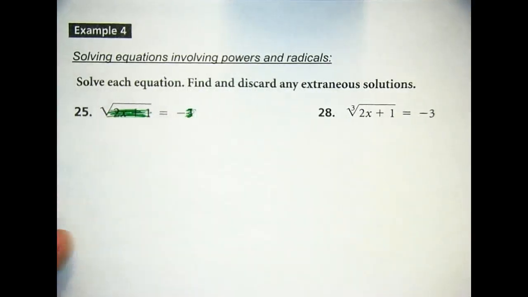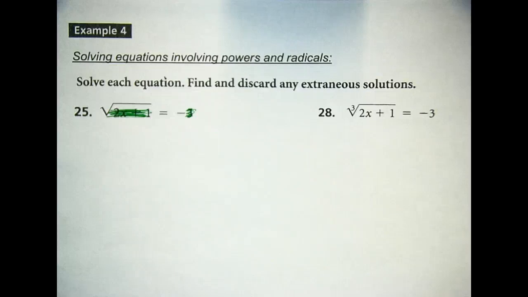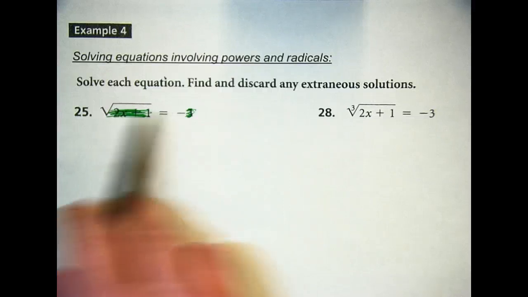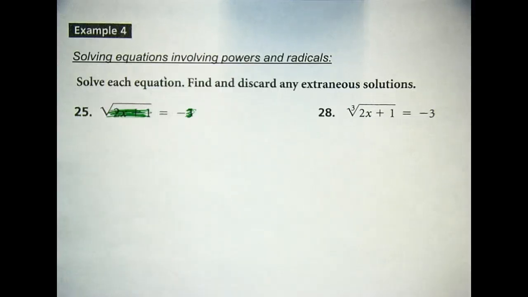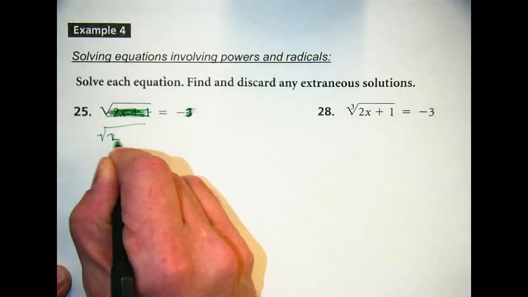What does that say? A positive equals a negative. It says the square root equals a negative. Is it possible? No. There aren't any real answers that make a square root negative. In order for this to be true, you'd have to have an imaginary solution. We're done dealing with imaginary solutions for now. We're not going to write things out in complex form any longer. This is not possible.